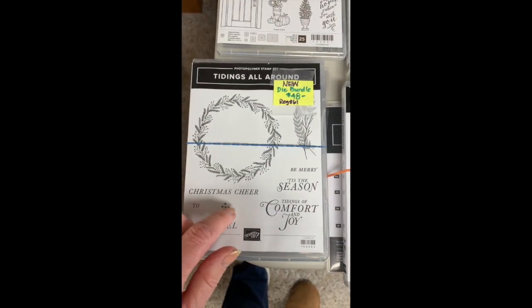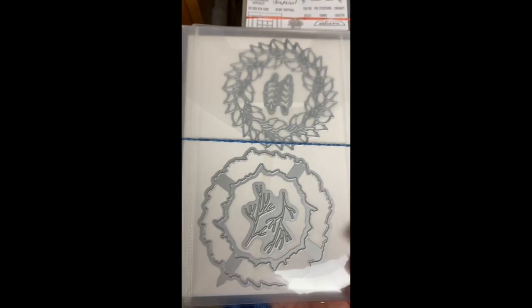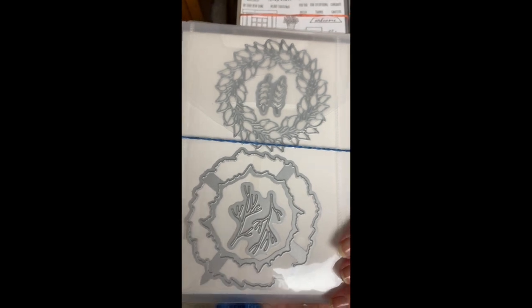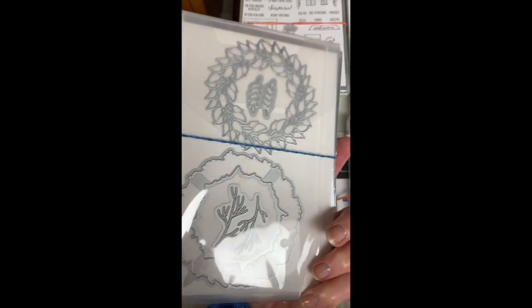This is Tidings All Around, a new die bundle. I only opened these to pull them around so you could see them. So I loved this one. This is great. I kept these dies for myself.